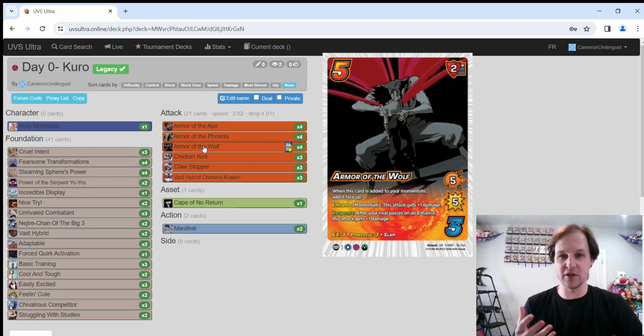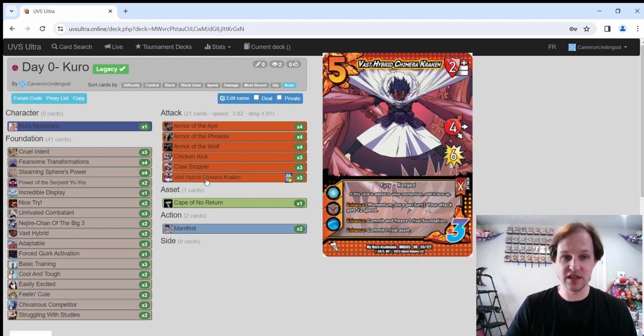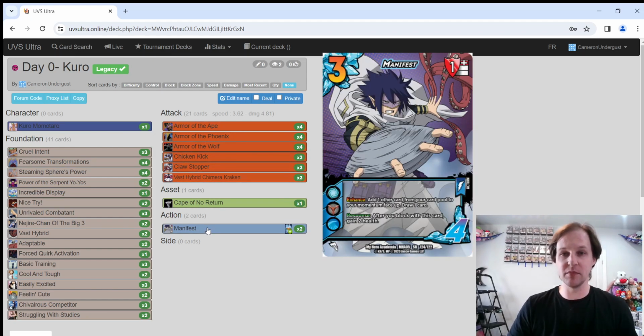Basically, Armor of the Wolf is our big bomb kill card, and we want to be able to have as many button presses as possible. Manifest really helps that, plus you could also block with any of these attacks, and then manifest it into your momentum and draw a card, so you have another card defensively to block with. And that is as a response, Manifest says if you block with it, you gain 2 health.